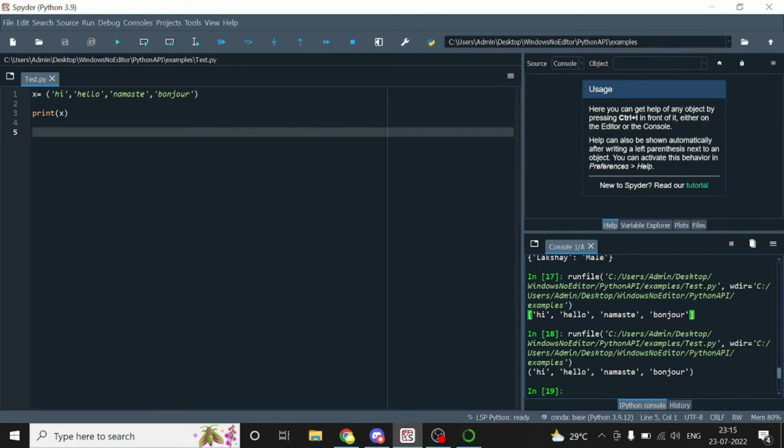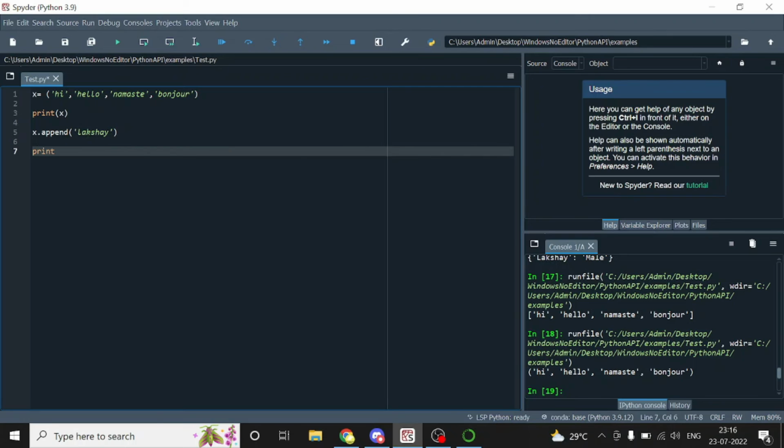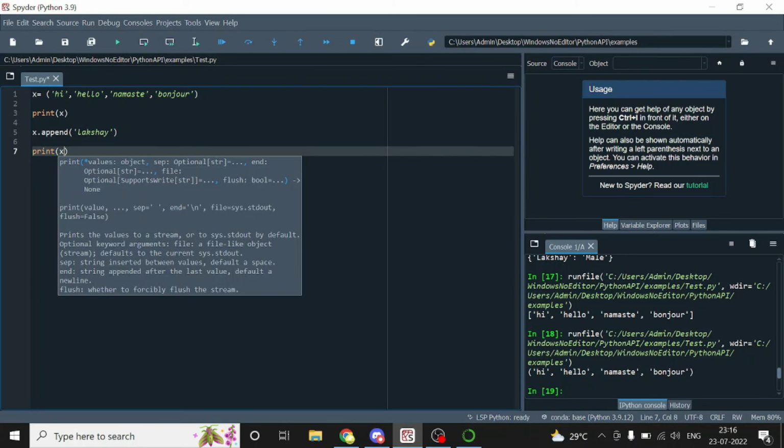But what is the difference? In a list, we can add or remove any data after it. For example, let me print it again.